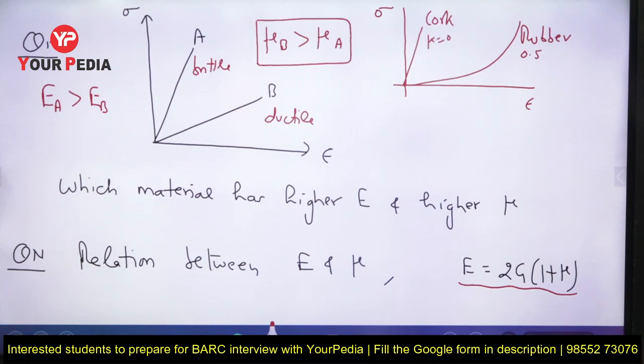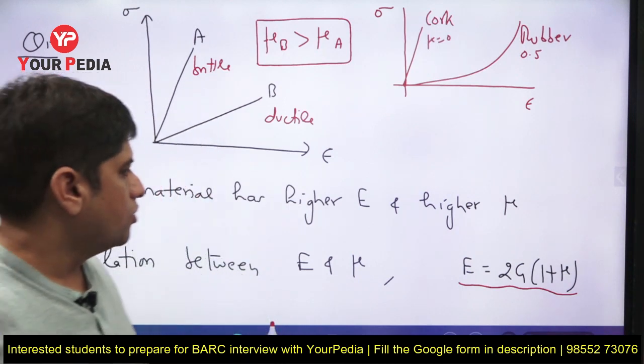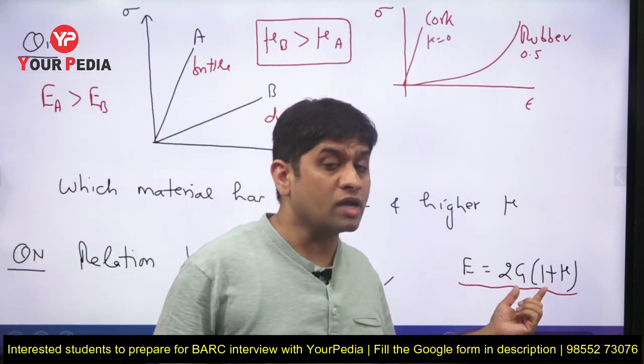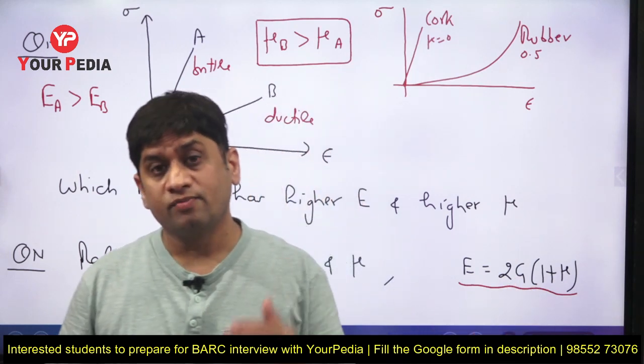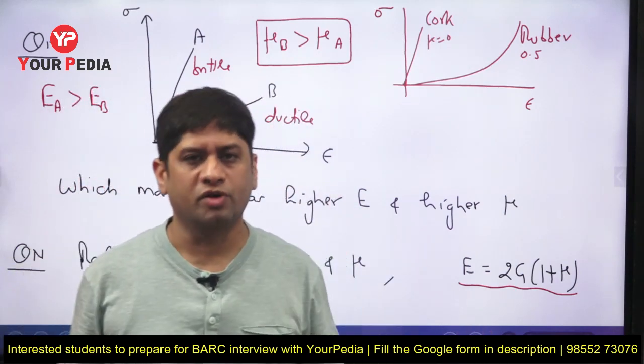Why is Young's modulus of elasticity of A more than that of B, knowing well that mu of B is more and mu of A is less? That is what we know, but E is reverse. Why is it so? Now again, I told you in the previous similar videos, you are basically getting caught in a trap. Whenever you want to compare two parameters, do not assume the third, G, as constant if you cannot assume that. You cannot assume wrong things, because then the interpretation will also be wrong.